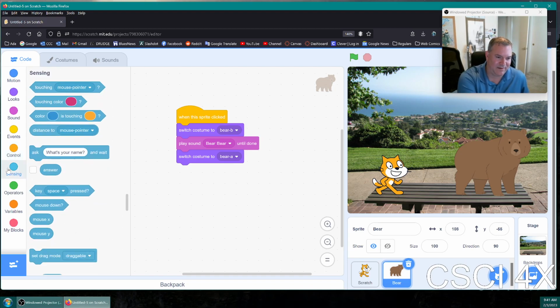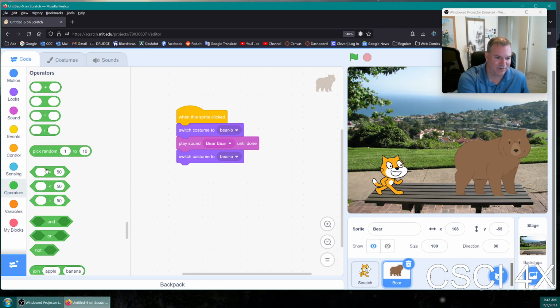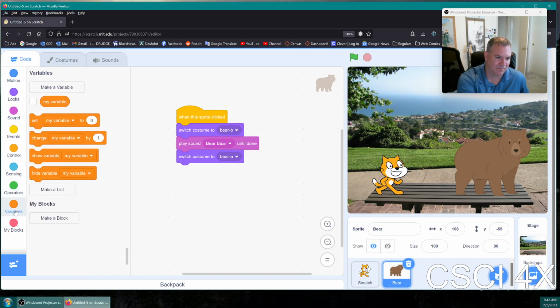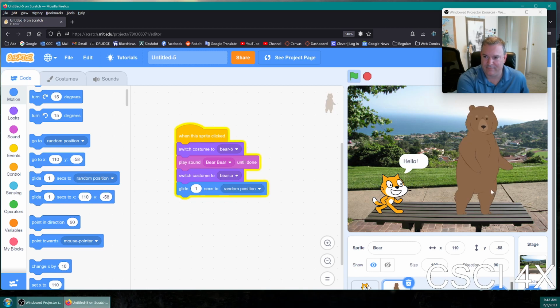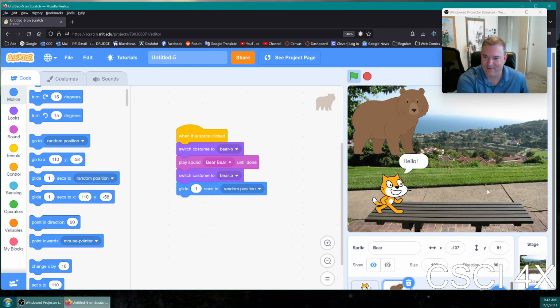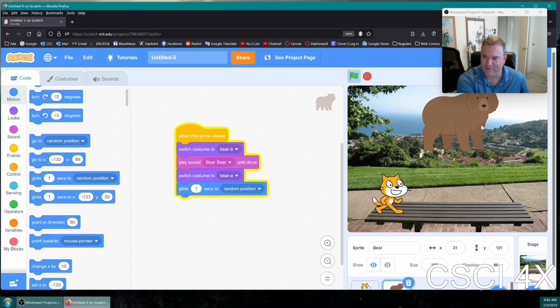So today's just a little introduction to Scratch. You can do math in it. I don't think you're going to need it for this homework assignment, probably. Gliding, yeah, we could probably talk about gliding. So when things glide, they kind of slide like that. You can see them move. So that's probably going to come up.